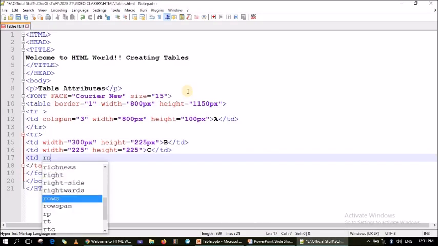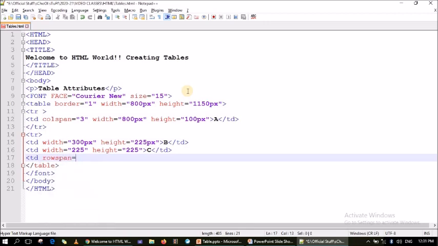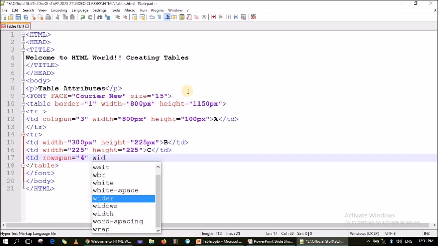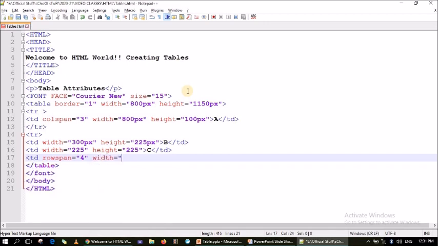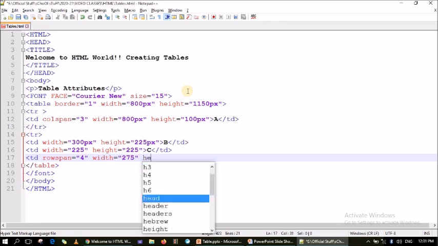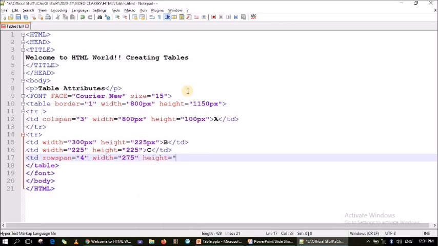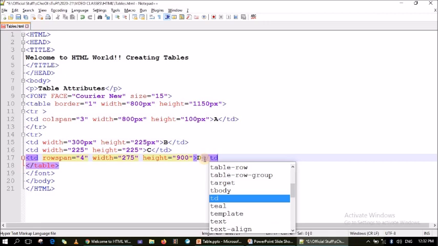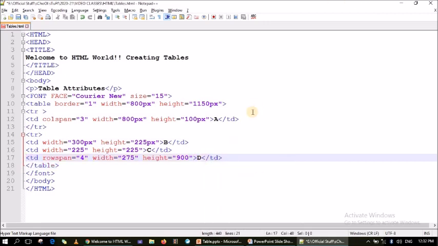So first of all, rowspan equal to 4, width equal to 275, height equal to 900, closed. That TD is column D, so we will give D and close the TD. We'll just check the result.